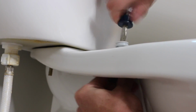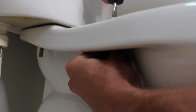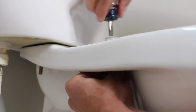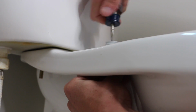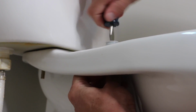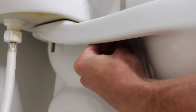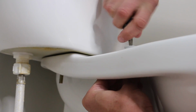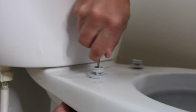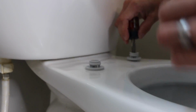I don't recommend doing this with a power screwdriver. I know the bolts are a little long, but the last thing you want to do is crack your toilet. If you do crack your toilet because you're doing things aggressive and too rough, don't blame me, please. Tighten, snug, that's it. So this should sit nice and tight to the base, just like that. And I'm gonna do the other side.